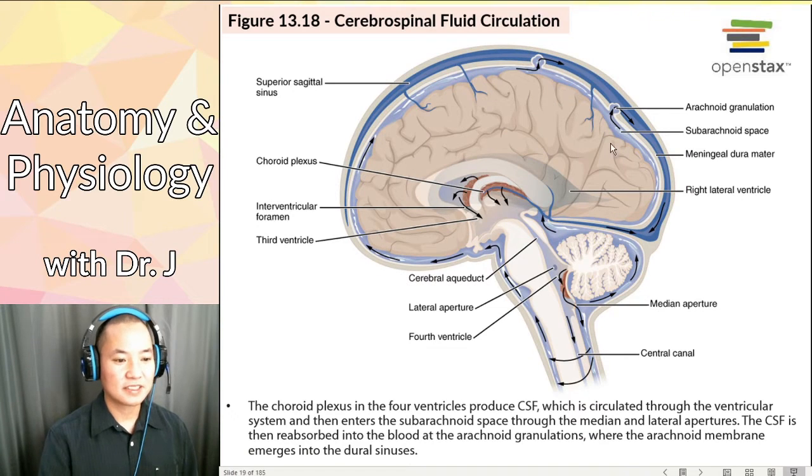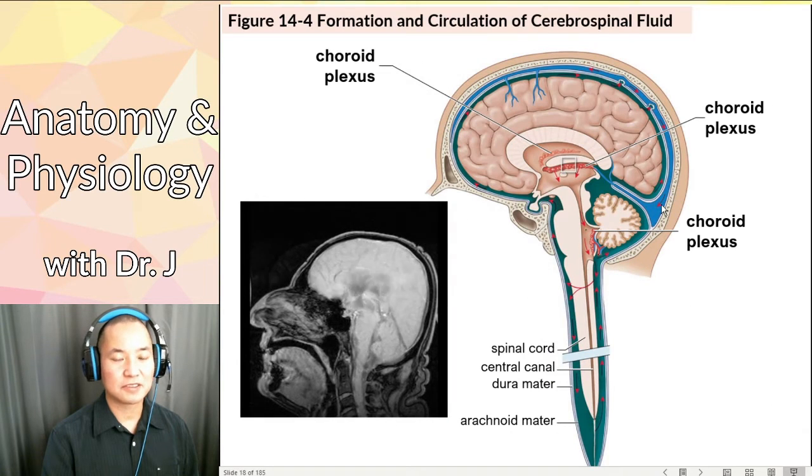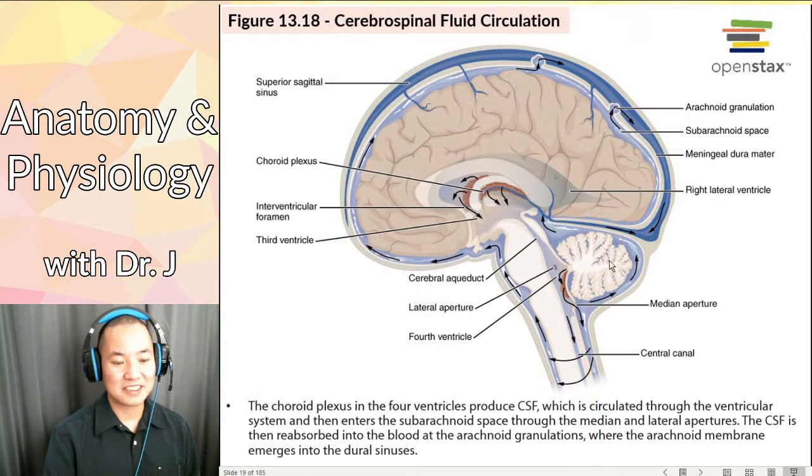Okay, so then I think this is actually a nicer picture from the OpenStax version, because it's kind of hard to see the red arrows. I know if you're colorblind this is brutal, but I have a hard time seeing these red arrows. So I think it's a little better here, where you see all the choroid plexuses making cerebrospinal fluid. And notice that it's circulating up and around the brain and around the spinal cord. So it's not only circulating on the inside, it's also circulating on the outside as well.